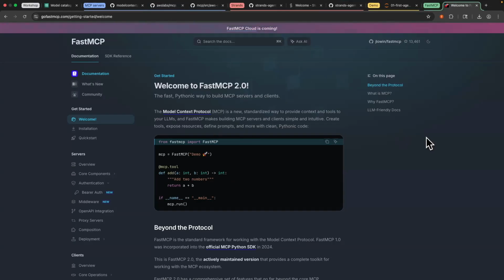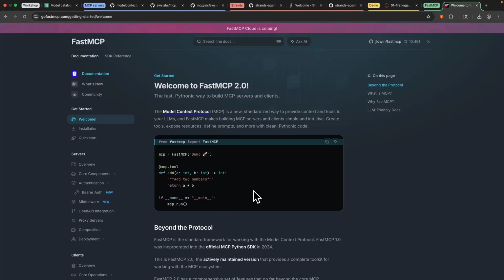Awesome. All right. So essentially, MCP is just a protocol. It's a specification, and you can definitely read more about it in their documentation. But how do you actually implement MCP? The easiest way to do that is using the FastMCP implementation. It's a Pythonic way to build MCP servers to expose your tools, but also you can build MCP clients so that you can read from those MCP servers and have your LLM interact with those tools.